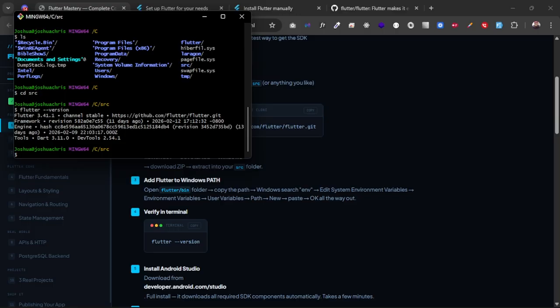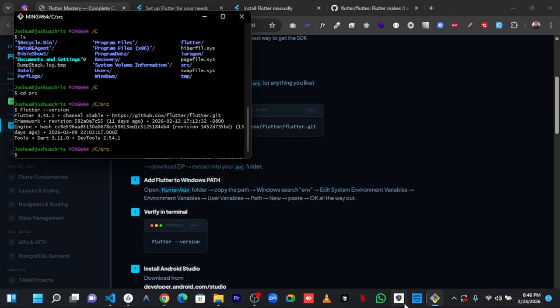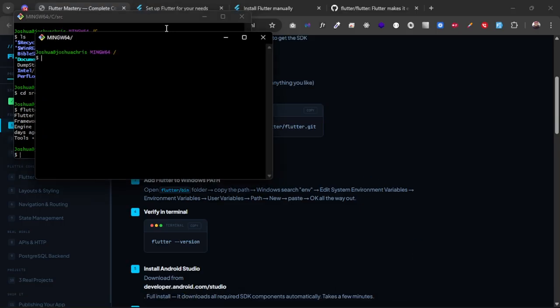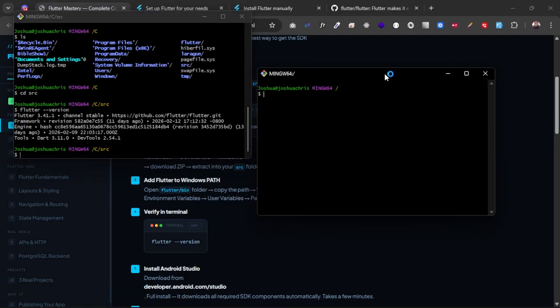But remember, we're still inside our source directory, right? Let's say I come over here and open up Git Bash again, just another instance of it. Now I'm not inside my source directory, but if I do this, I'm still gonna see the version I have installed.